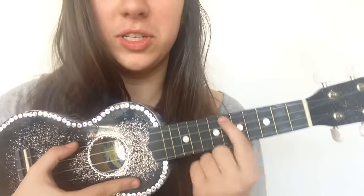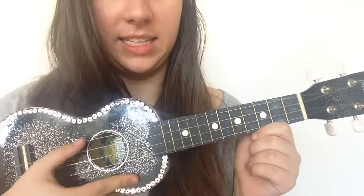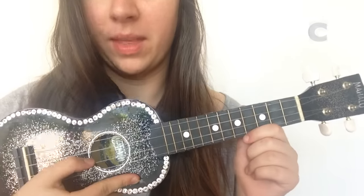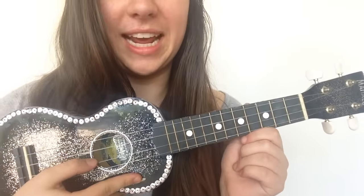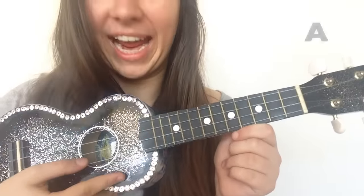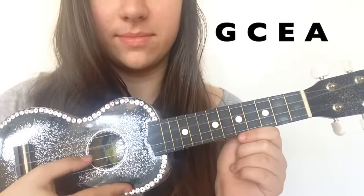So the very first thing you want to do is make sure your ukulele is tuned properly. You want the first string tuned to a G, the second string to a C, the third string to an E, and the bottom string to an A. You can either find tuners online or just do it by ear.